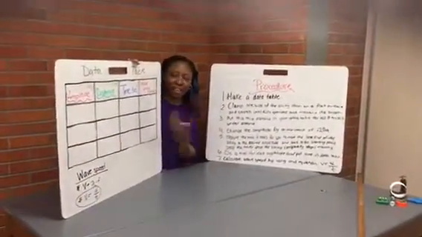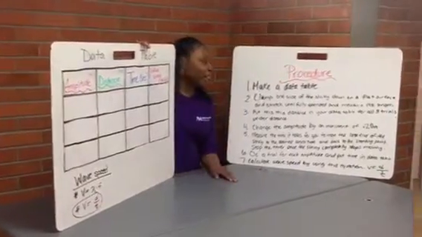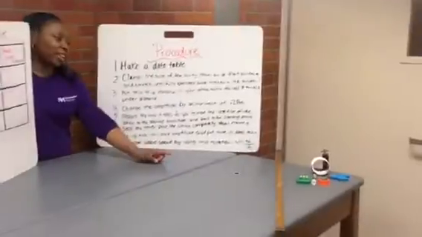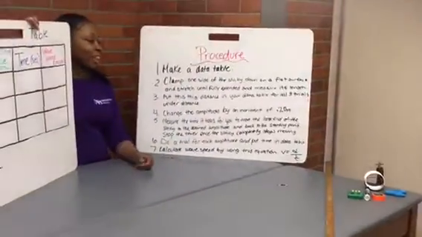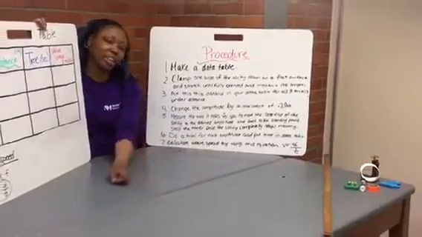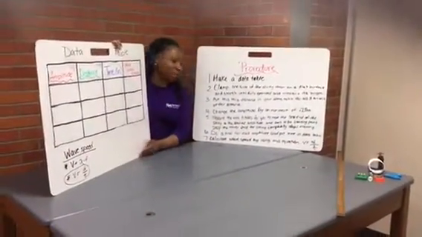First, we're going to make a data table, which we already did. You filled in all your columns, and that's good. Second, we're going to clamp one side of the slinky down on the table on a flat surface, and leave the loose end. Third, you're going to measure the whole slinky stretched out, and that's going to be your distance for each of the columns in the trials.